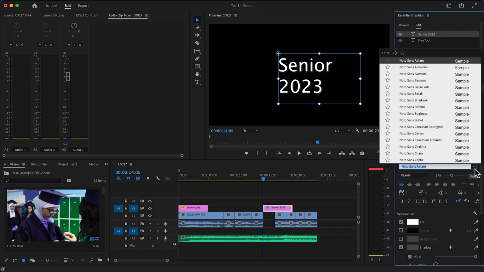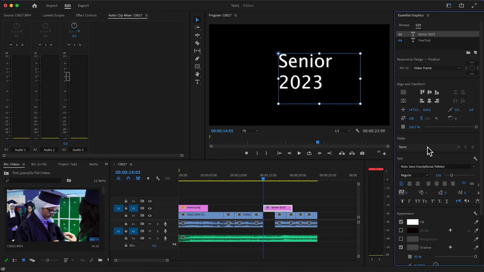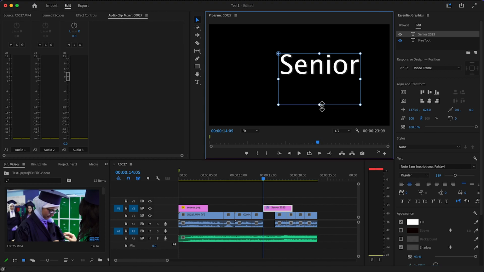I can actually change the text typeface itself for the best look. And then in here, I can use the aligning to align it right in the middle, on the right or left. I can use justify as well, so I'm making sure that the text is filling my frame. In my case, I'm just going to keep it right in the middle. And you see here, as long as I'm enlarging, it's fitting within my frame. To show whatever is hidden at the bottom, all I need to do is click on the square over here and drag it down. In this case, I can actually enlarge it even more.